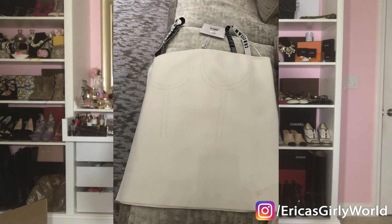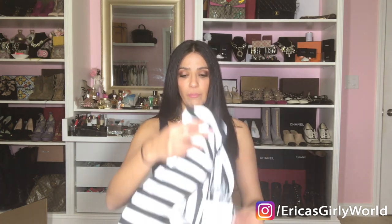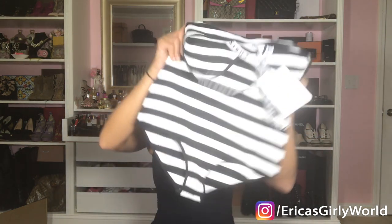I posted on my Instagram stories asking if I should go with the bodysuit or a plain white top — the vast majority picked the bodysuit. When I went to the store and tried the top, I absolutely hated how it looked on me, so this was really the best choice. The back of it is really traditional, kind of 50s style. The Dior look lately is to wear these bodysuits with a completely transparent skirt. This is a full coverage bottom and I absolutely love how it fits. This is a size small — I'm 5'8" and I do have big boobs. I tried the medium but it was loose on the waist. The fabric is ultra stretchy, so going with the small was a safe bet.